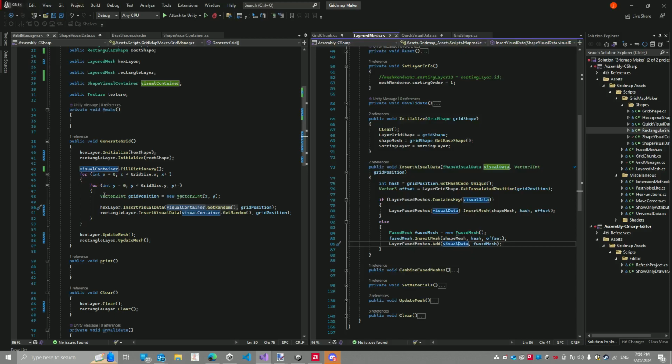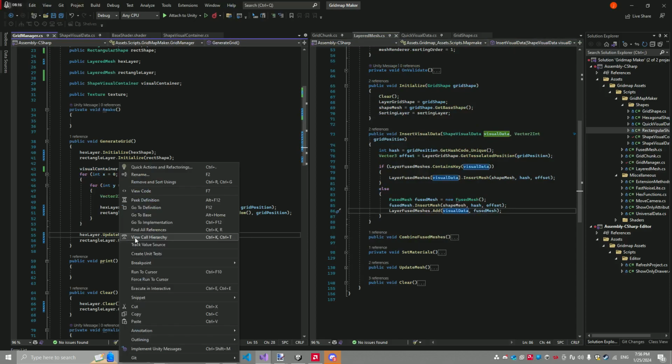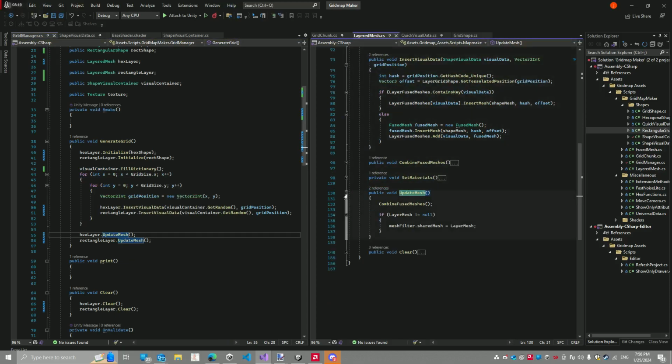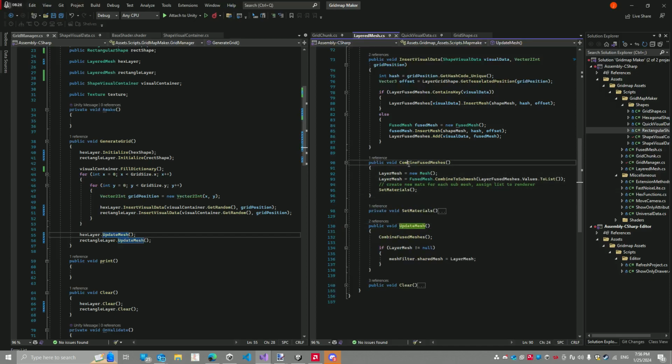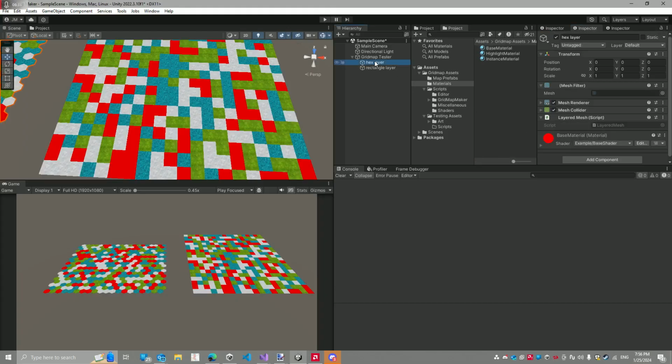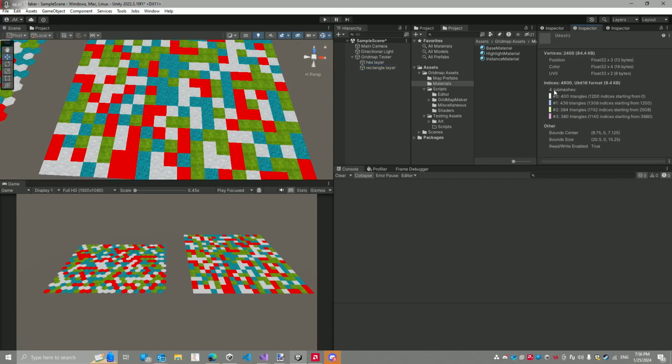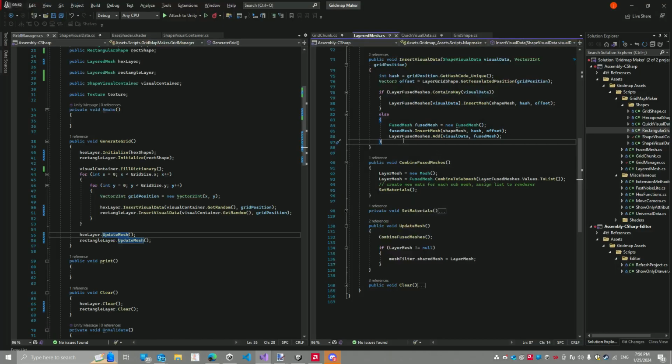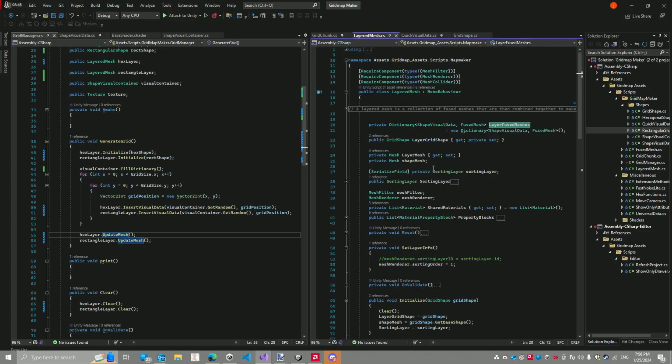When we've done all of that, we can come back into this method here called update mesh, and the update mesh calls this method called combine fuse meshes. So imagine now we have all these sub meshes. I'll show you real quick, guys. Now we have all these sub meshes right here. Look at this, we have 4 sub meshes: 1, 2, 3, 4. All of these sub meshes were part of the dictionary. They all had their own distinct visual data.